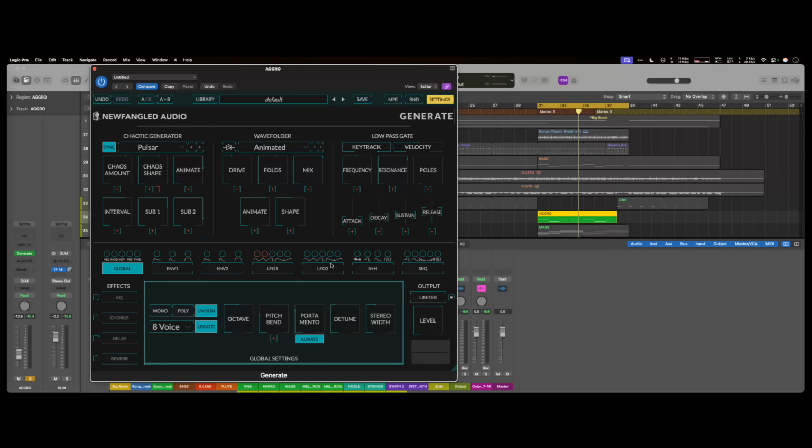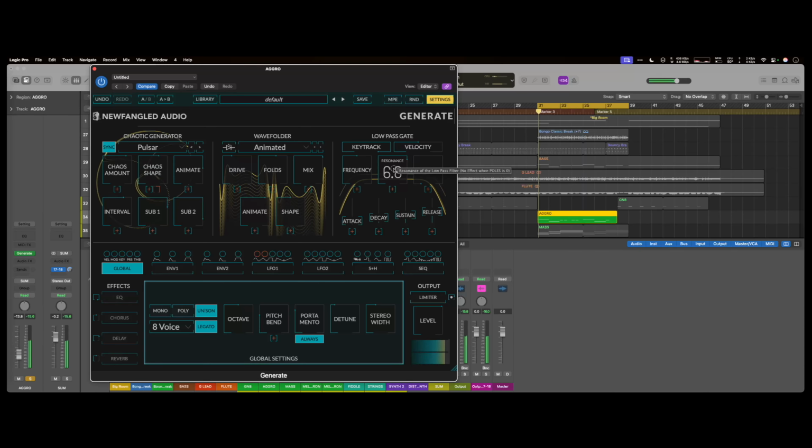That was awesome. A little bit too much to my taste, so let's see what we can do with it. I'm going to lower the resonance over here of the synthesizer because the filter is kind of high on the resonance, and probably that's the reason why we got this super pronounced and thick sounding kind of flanger effect. Let's see.